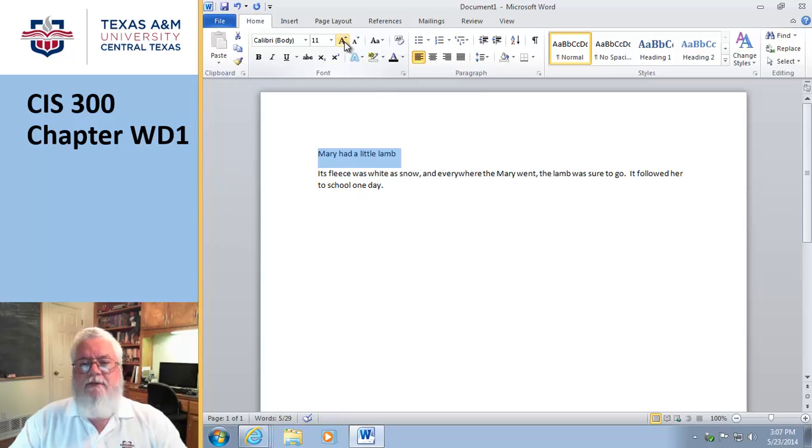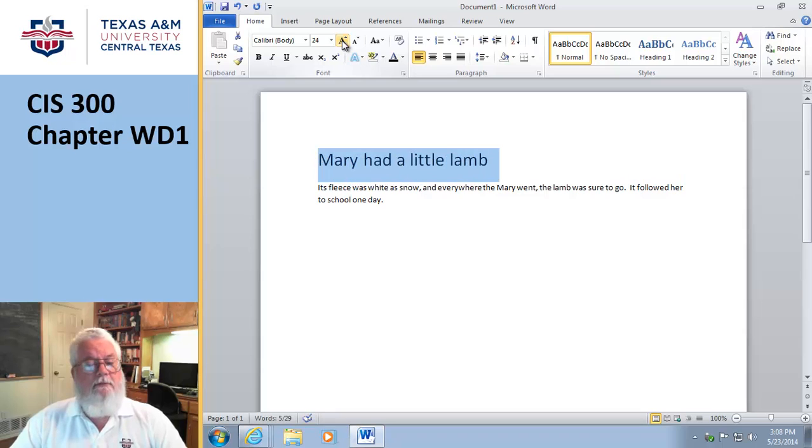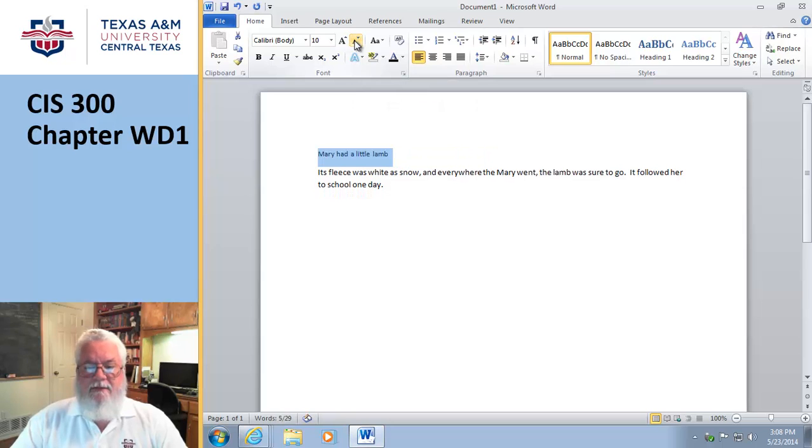Okay, so you just hit this as many times as you like. One hit, you go, nah, I want a little bit more. So you just keep hitting it until you get it the size that you want. Cool? Same thing. I can make it shrink now, and I can bring it down to size, and I can make this thing really tiny so you can't even see it.